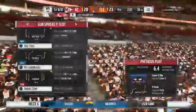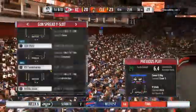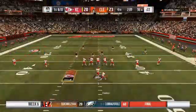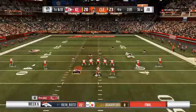On any given pass play, you never know exactly where your exit points are going to be. On this play, he was flushed to his left, still on the run, able to accurately throw the football for a nice first down. They don't need to run another play here before the 2-minute warning. Let's see if they do it anyway.